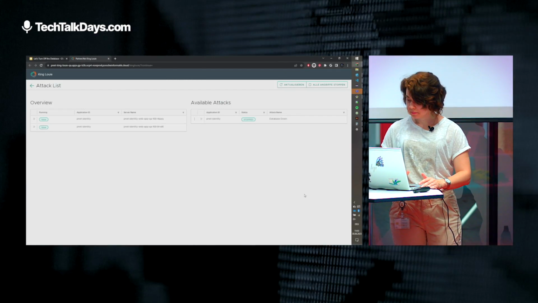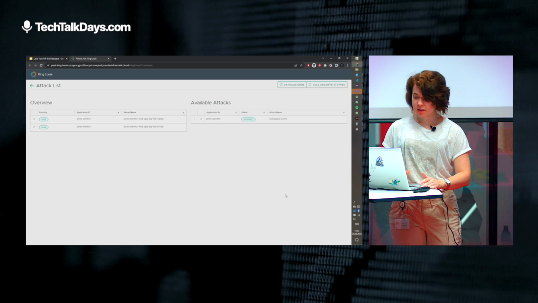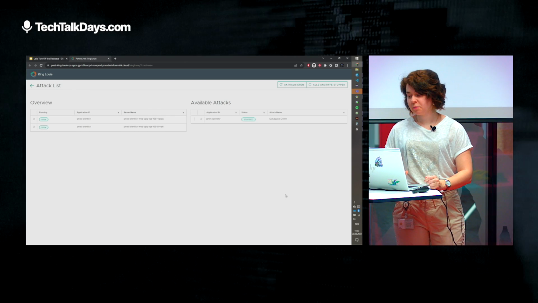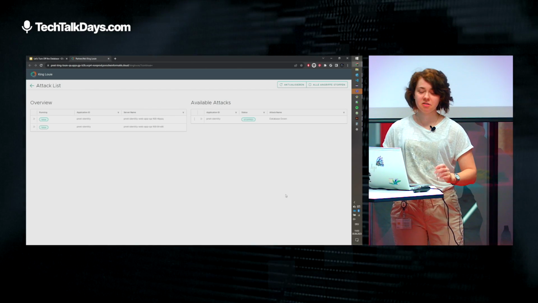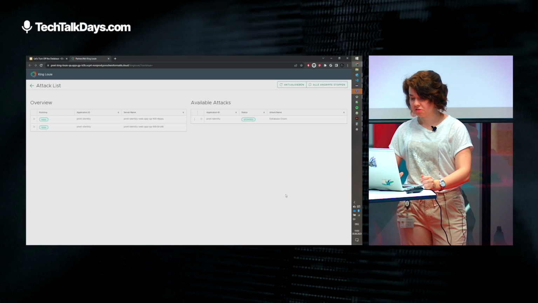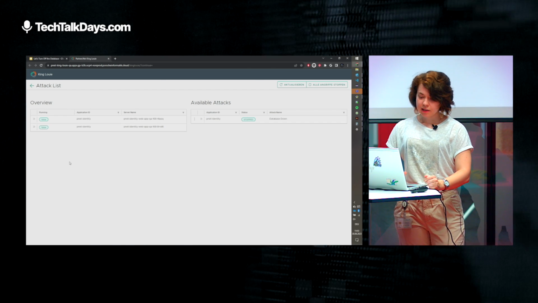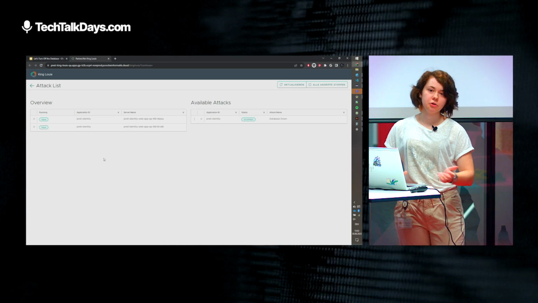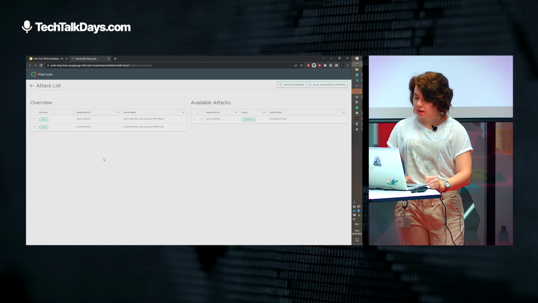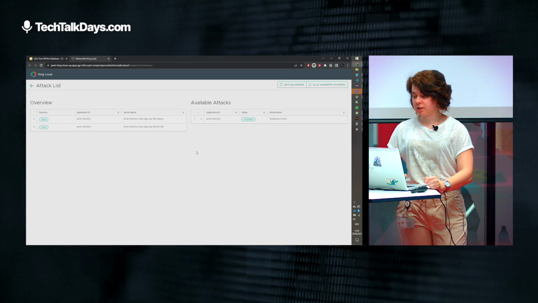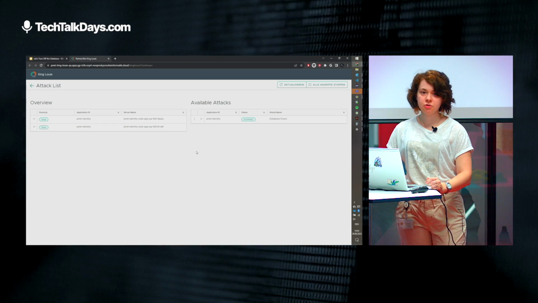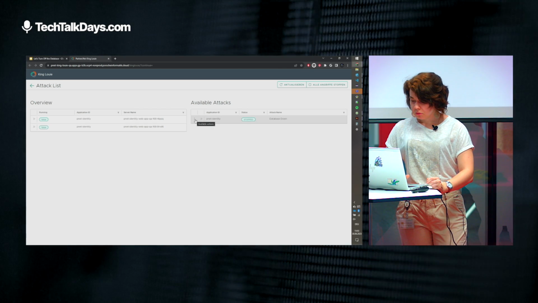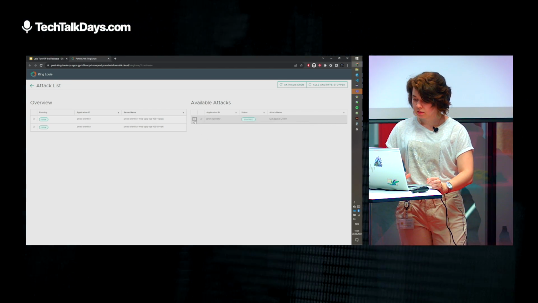All right. As you can see here, this is the King Louis app. It might look a little different from the screenshot earlier because I'm on desktop and things are even smaller, so you see how minimal our user interface is. On the left, you have an overview of possible attacks that are currently not running. And on the right side, we have a list of available attacks. Currently, we have a main one, which is our database down attack. And I will just go and start it.